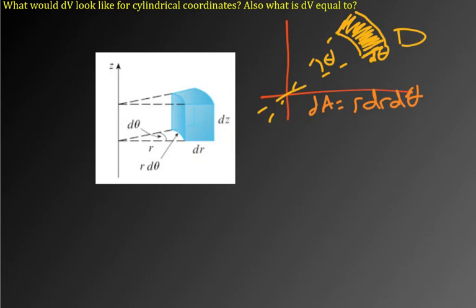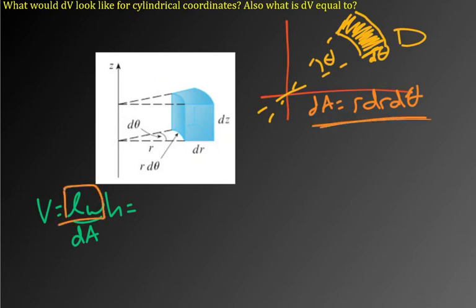So we had that part before, and now it's very similar. If we want to do volume of a region, we're literally doing length times width times height. And length times width is coming from this part, which is the dA, and then we're just scaling it by the height. Since this part we already solved over here, we can start by putting that in, r dr d theta. And then the height is just the change in the z.